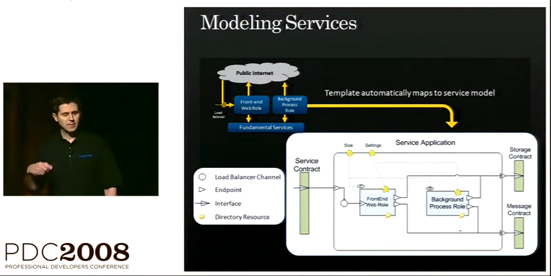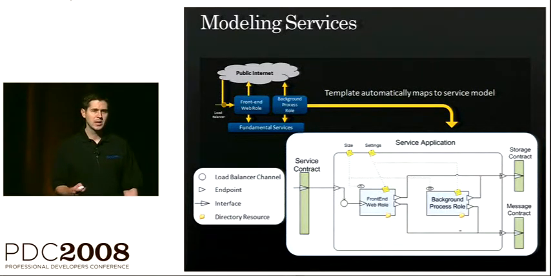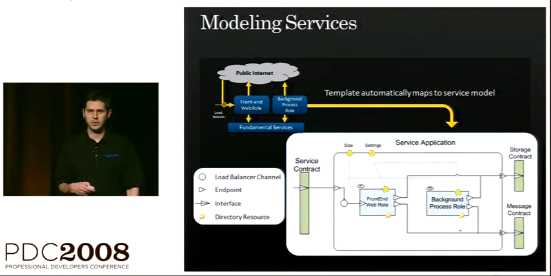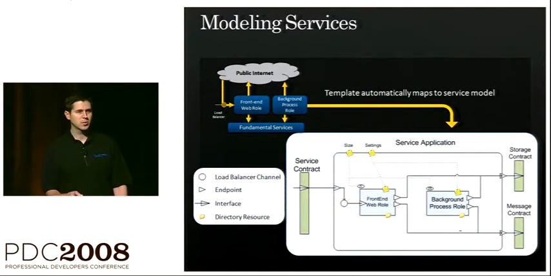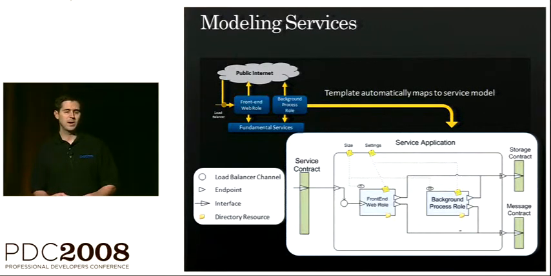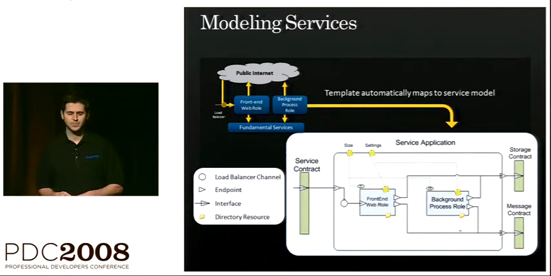So in the PDC, I'm kind of alluding to how things work. This rich service model exists. In the PDC release, in the CTP we're handing out and letting you guys play with, we don't expose the service model directly. Instead, there's a number of plugins in Visual Studio or predefined templates. So you can pick a simple model that you want to derive from, and then the model will get generated for you on the back end. Over time, we'll expose more of the full richness of the model. But for now, it's pretty simple.